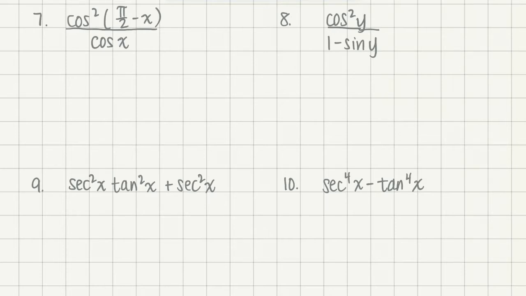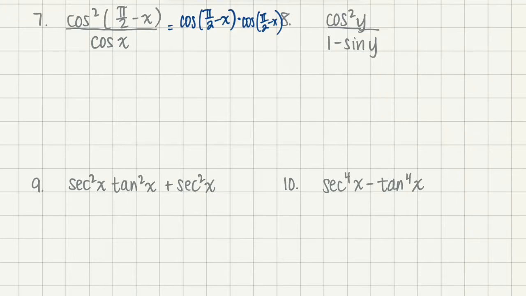Well, the cosine of pi over 2 minus x is the sine of x. So the cosine squared makes sense that it would be sine squared. Let me show you. I don't ever do this on a regular basis. I'm just going to show it to you once so that you can see why it works. So cosine of pi over 2 minus x.